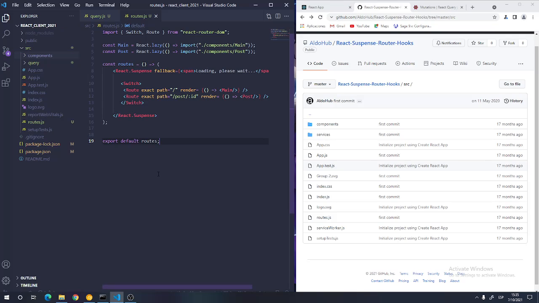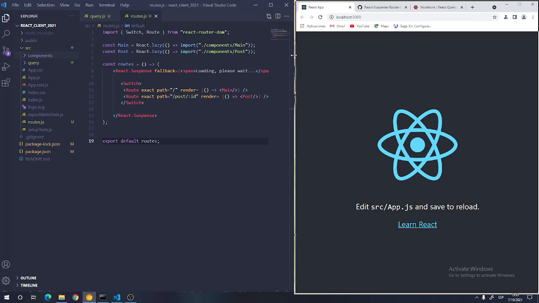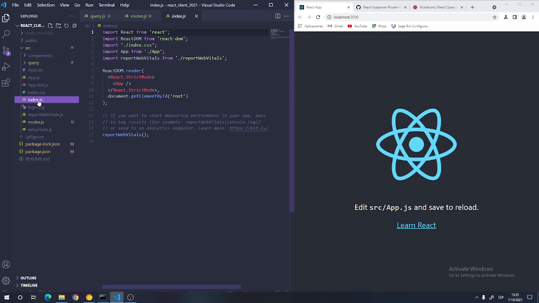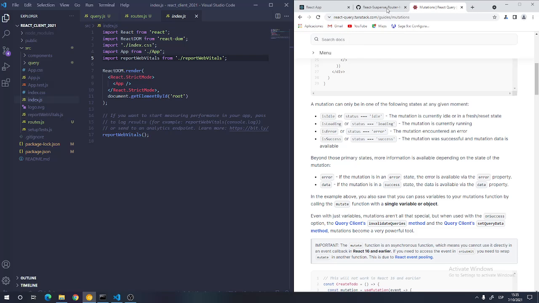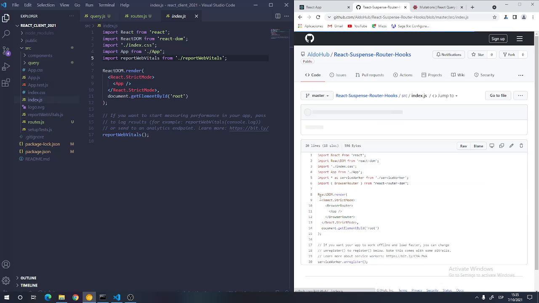So what if I try to run this? I do have this here, okay? So actually we haven't done any change to the index. It's the index, right? The index.js. Okay, so we need to do this one, of course. We need to import the BrowserRouter into the index.js. So let's just go here.